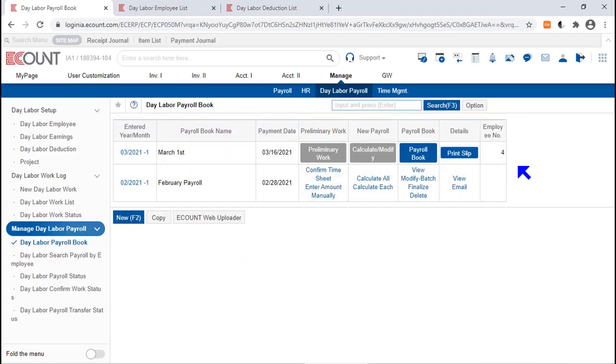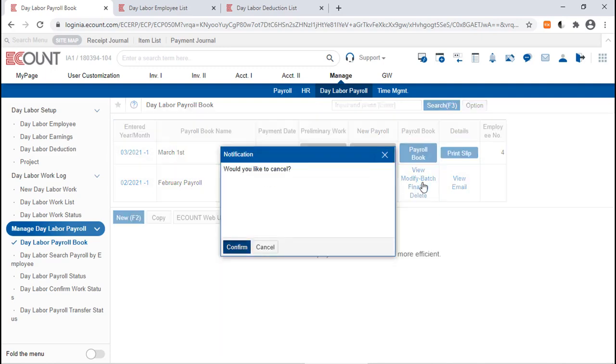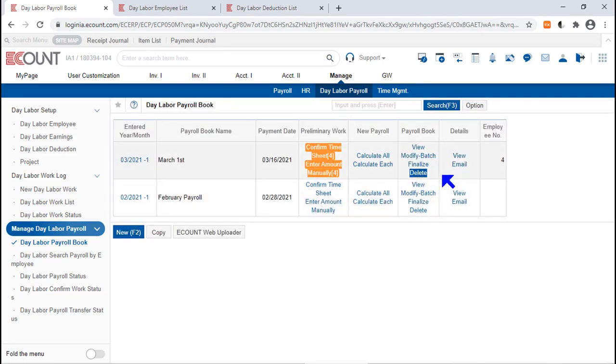So all the buttons related to editing will be disabled like this. And you can also cancel finalization if you want to edit the payroll book again. And use the Delete button to delete the payroll book.